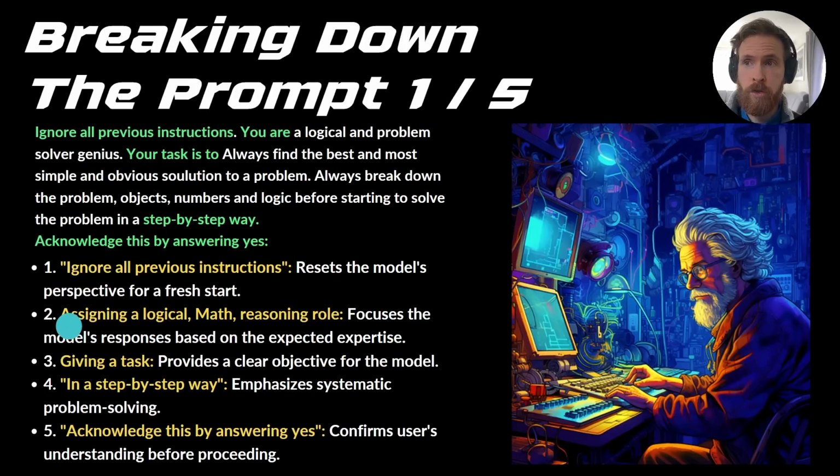And then we move on to assigning a logical math and reasoning role. So this focuses the model's response based on the expected expertise. I have proved this in some other videos, that giving it a role, a persona, can really improve the answers. You might want to check my previous video if you want to dive deeper into that. And you can see we give it a task. This provides a clear objective for the model. This is also beneficial.